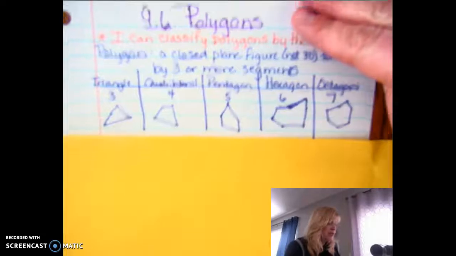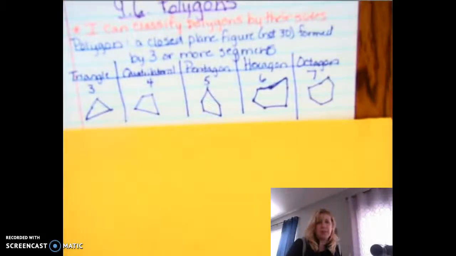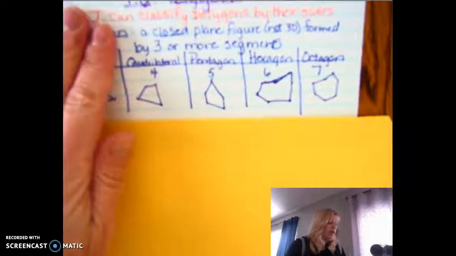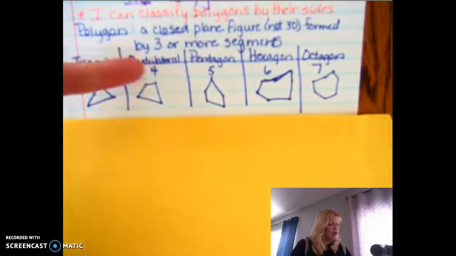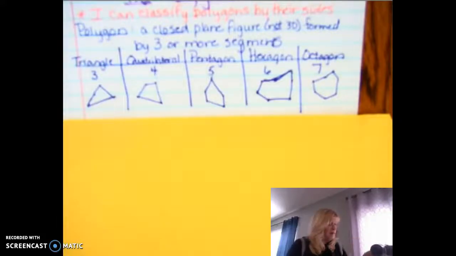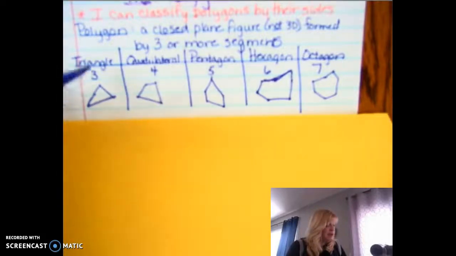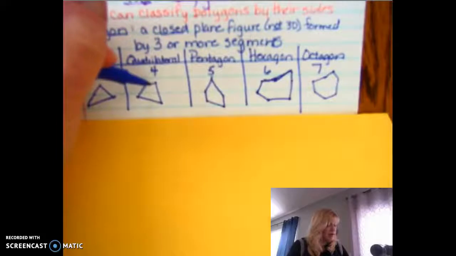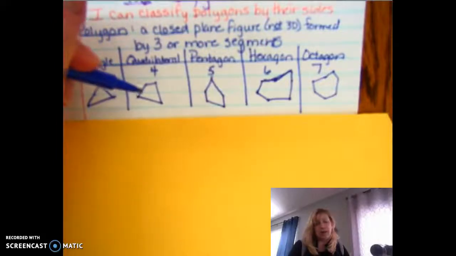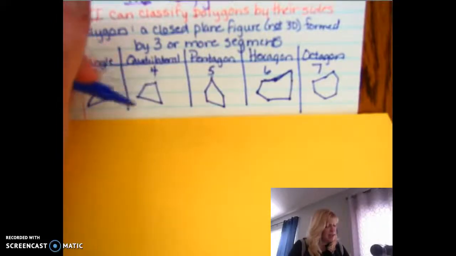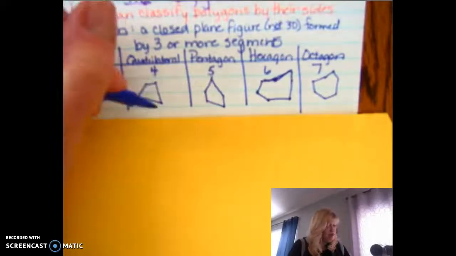So I purposely drew these really wonky looking sided figures. You've heard of these. We've done a lot with our red hot root words that you should know some of these. Tri means 3: triangle, quadrilateral, pentagon, hexagon, and octagon. This one didn't turn out quite as well as I would have liked, but I drew these wonky on purpose. All you need to make a triangle is 3 line segments. A quadrilateral doesn't need to be a square or a rectangle or a parallelogram. It just needs to be a 4-sided figure.